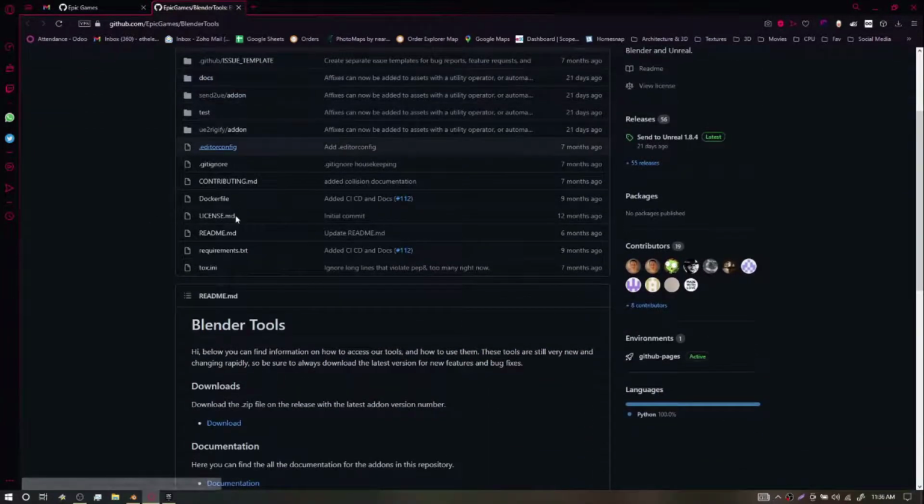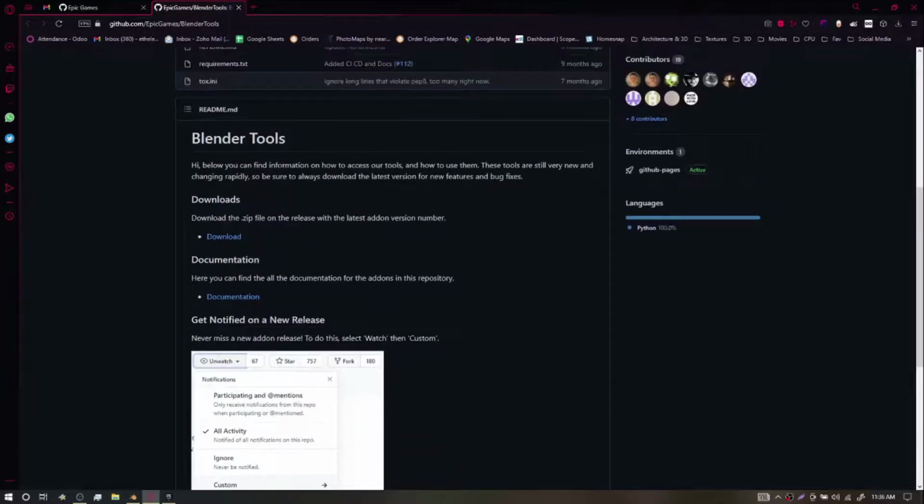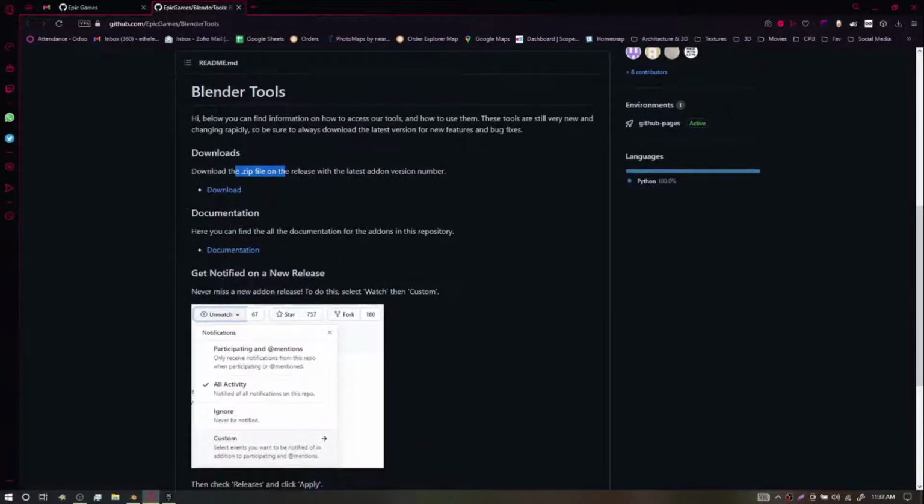Make sure you read the readme.txt file. It says that you need to download the file in zip format, and make sure you always run the latest version of the add-on along with the latest version of Blender.